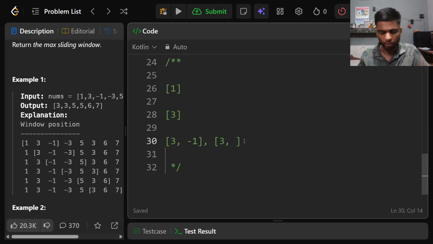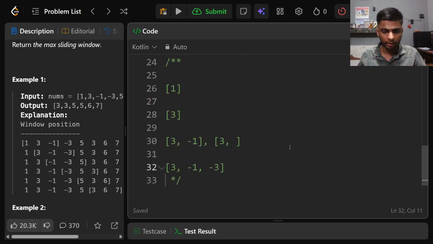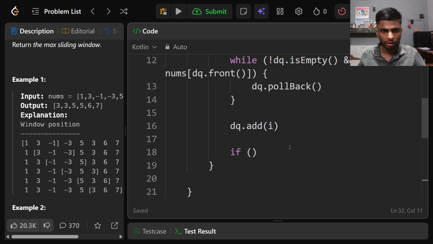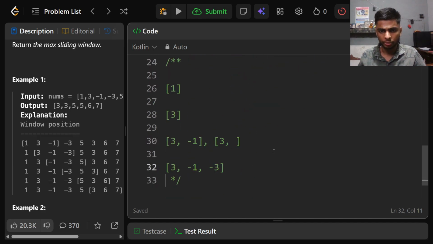No, I should not. Well, next element is -3. Well, we have 3, we have -1, and now -3 is not greater than anything in the queue, so we just add it to the queue.